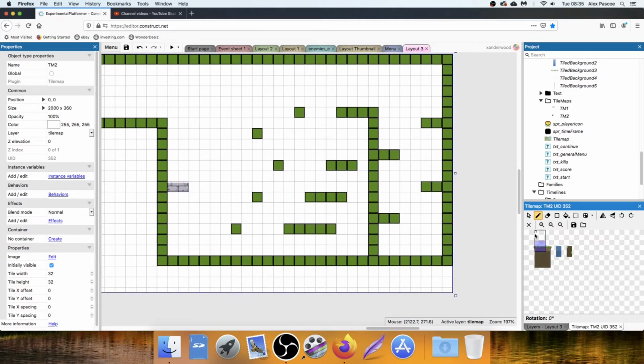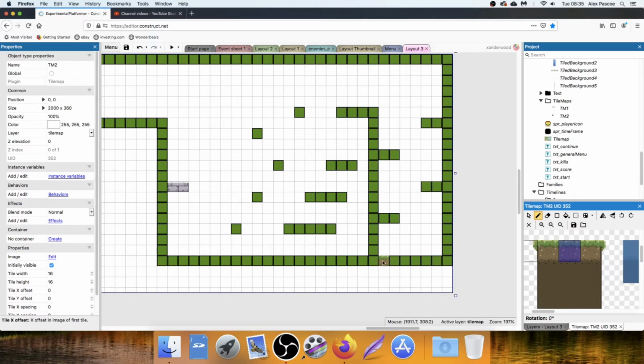And like I did before, I'm going to speed it up. But before I do, you can see that that's bringing out a double tile. It's because the tile width is 32. Change that to 16. Tile height, change that to 16 on the left. And now my pen tool will pick out just one of these tiles. So I'm going to go ahead and speed this up. You do the same, and then draw in your level.